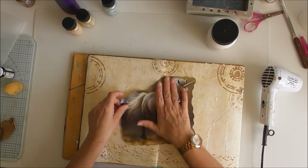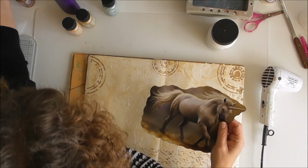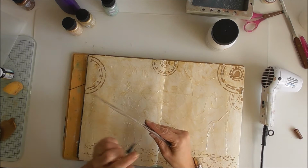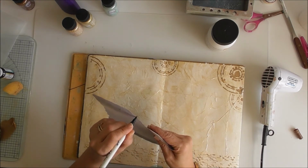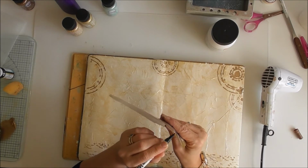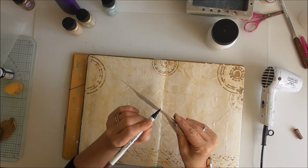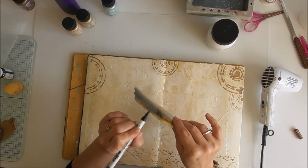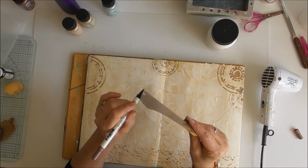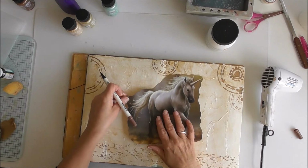Okay, so the next thing I want to do is just add my unicorn. First off, I'm going to go round the edge because it's white and I don't want that showing, so I'm just going to quickly, using my vintage photo distress marker, go round the white bits because I hate the white bits. I don't always remember, but I think on this I really need to do it because I don't want any of the white bits showing. Not sure whether to put it there. Actually, I think it'll look better in the middle.